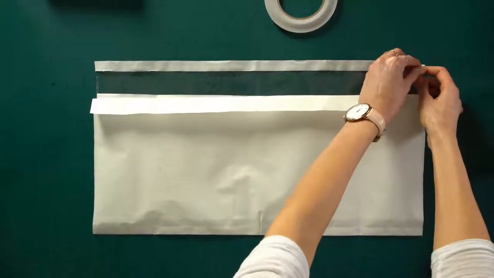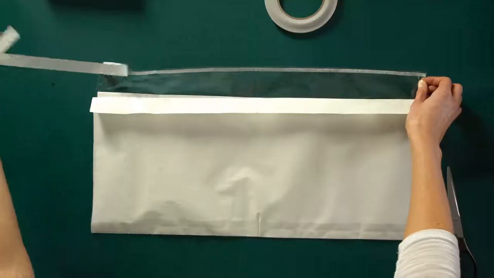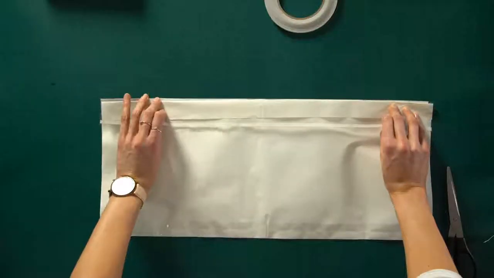Having an adhesive strip makes it very easy to fold the top of the product down securely. Just remove the strip covering the adhesive and fold it over, sticking it onto the backing paper and sealing the film in place.